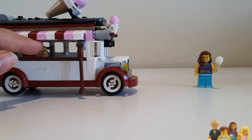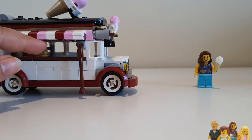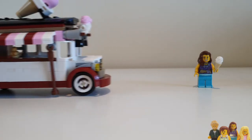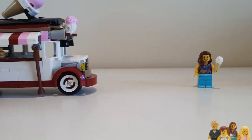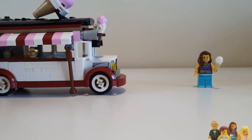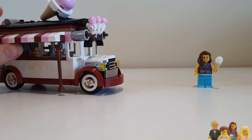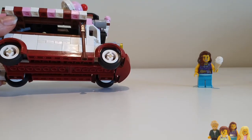It bothers me a little bit also that this little support doesn't actually touch the floor. I don't know if we've missed a brick there. And the wheels stick a little bit when you're trying to move it. But it is beautiful. So I'm definitely on board with having it in our city.